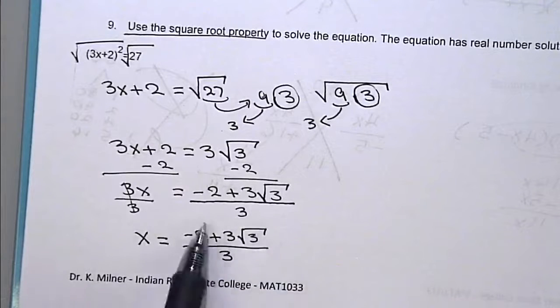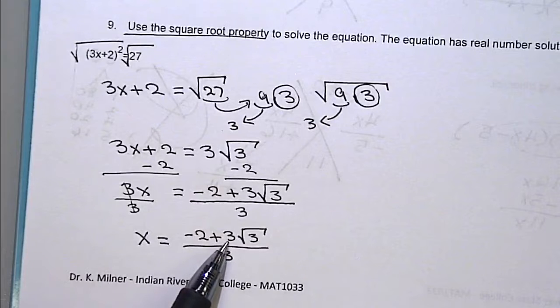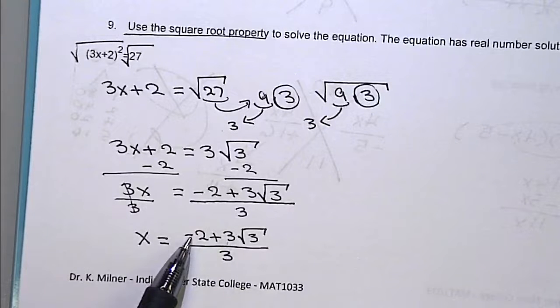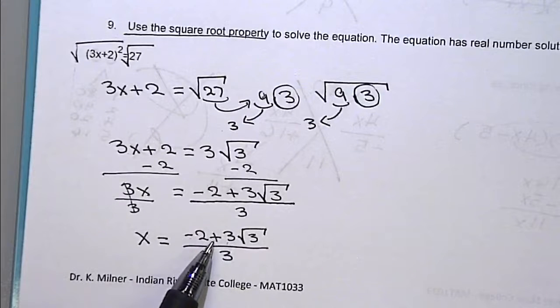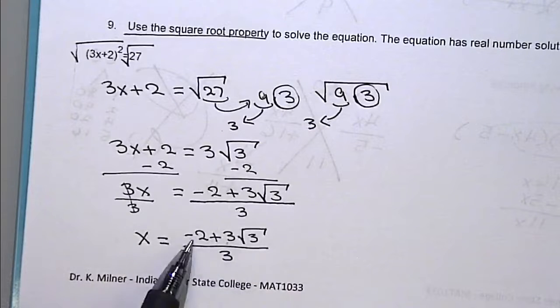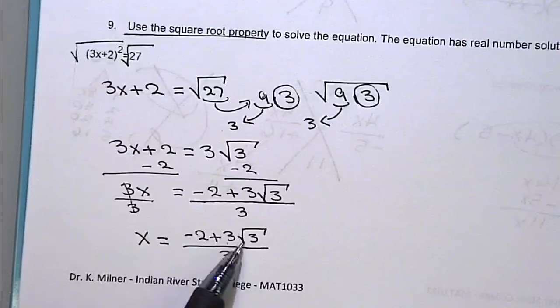Okay, so tell me why. Why not? Doesn't everything in the numerator have to be divisible? Yeah. This 3 is divisible by 3, but that negative 2 is not. And this is addition in here. Addition and subtraction changes things. You have to reduce each term in the numerator by the denominator if you're going to reduce it. And since these both will not reduce, this thing will not reduce.